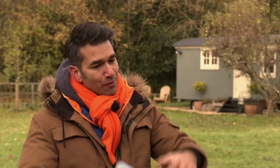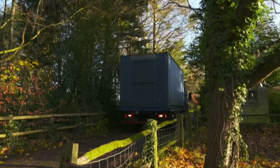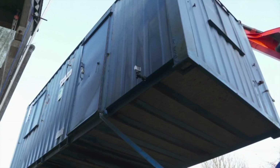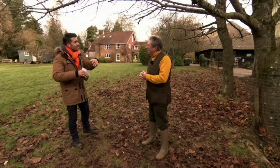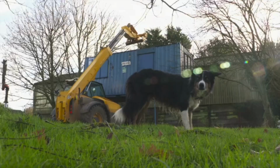So what we decided to do here, we decided to do a bit of an upcycled. So we've kind of gone with a shipping container. It's similar to a shipping container, but it's a site cabin. So the benefit is, building sites have them, so they're insulated on the inside. Oh, so that sort of work is done for you? It's already done, so it's already got the electrics inside, it's got windows in there.